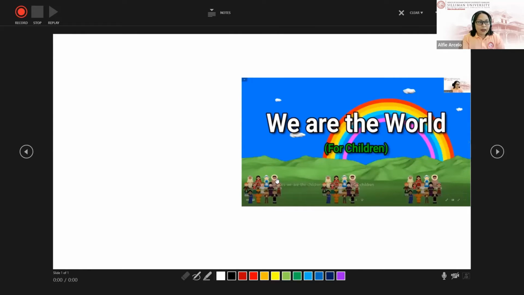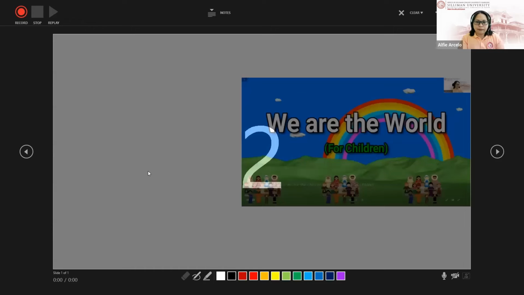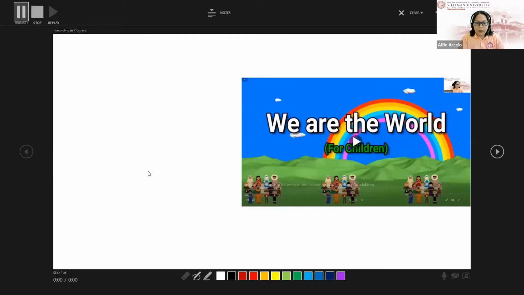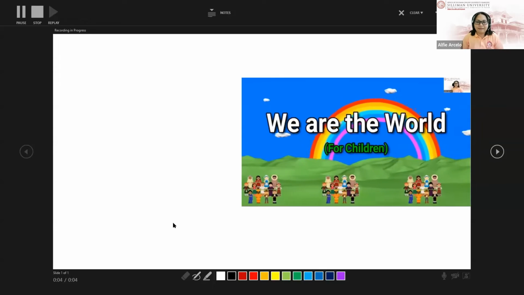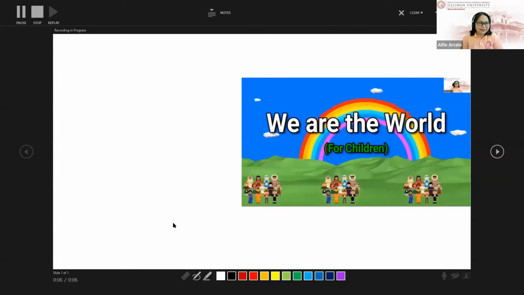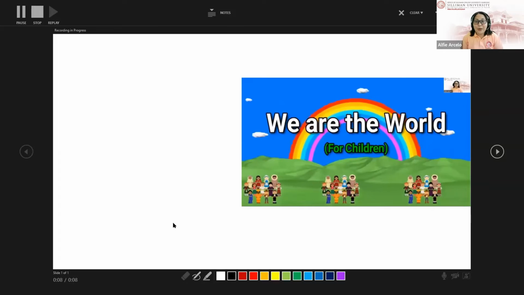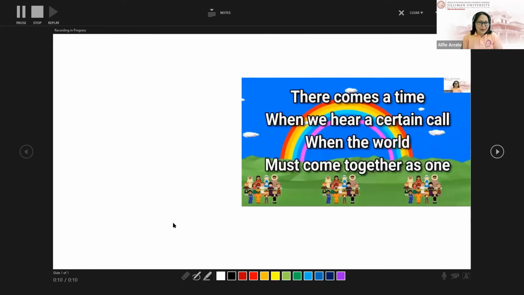You can just watch me on Zoom while I do the action song. I'm still doing the action. I cannot be seen here because I'm using my camera for Zoom. So, record. Just watch me on Zoom, I'm doing the action now.